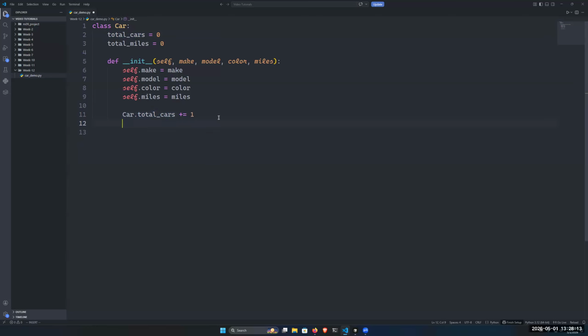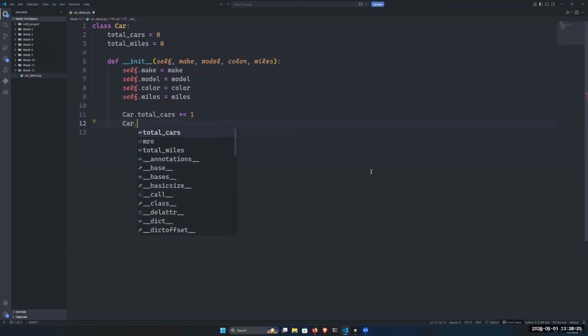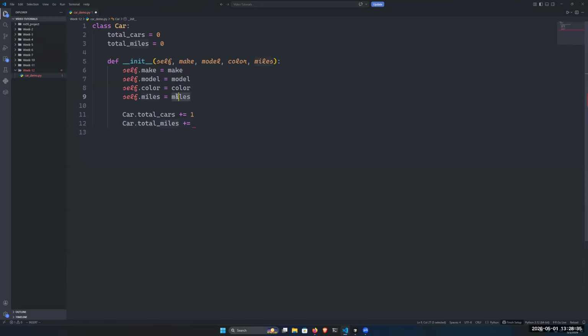The next one is to update the mileage, right? Based on the current mileage of this car, because this variable is tracking like the total mileage across all the cars that we make. We'll use the same syntax, so I'll call the class with car, but this time I'm going to do total miles plus equals. Now, what do we want to add to the total miles? We want to add the current value of miles here that we're passing in the parameter.